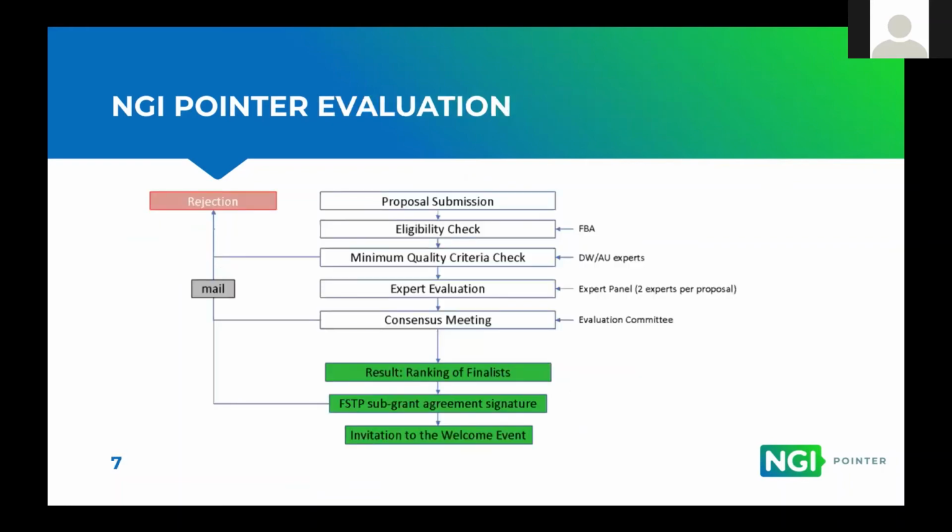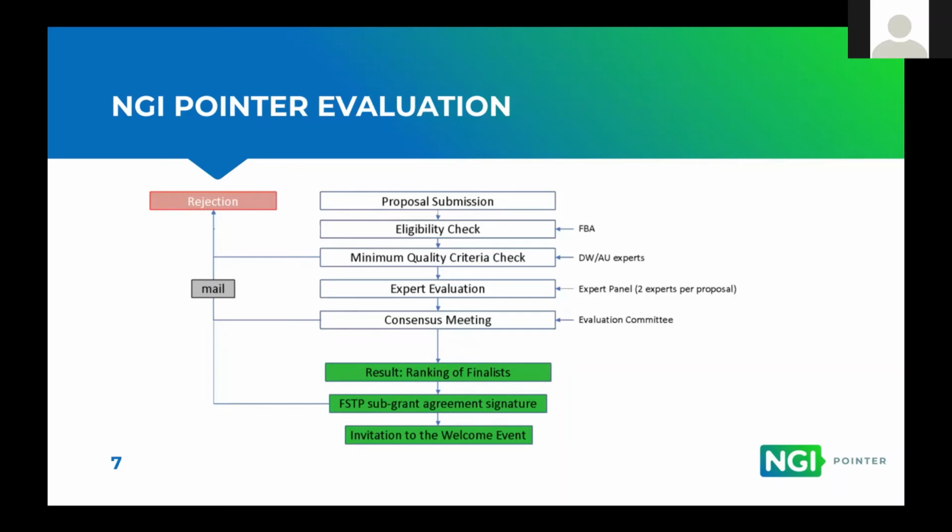Briefly, I want to take you through the evaluation process. Once you've submitted your application by the deadline, we do have a minimum eligibility check. Again, as I mentioned, this is all in the guide for applicants, so do take a look. The minimum eligibility check ensures that you are coming from an eligible country, such as member states, associated countries, the UK. You'll also need to submit your application form in English, on time, by the deadline, and online. So these are some things that we check.